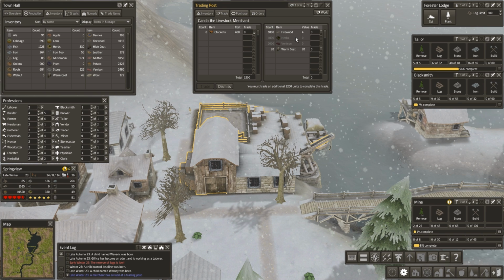trade value, barter value. And they do take warm coats. So we've got 400 there. That's it, right? Just 400? Yeah. So 400. So we need 2,800 more. 4 goes into that 700 times, I want to say. There it is. And nothing else there, so let's go ahead and trade and dismiss.